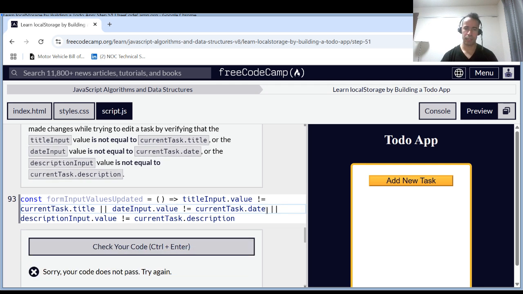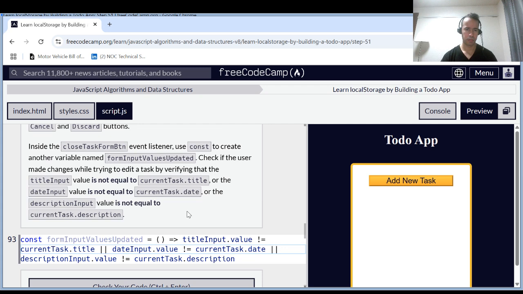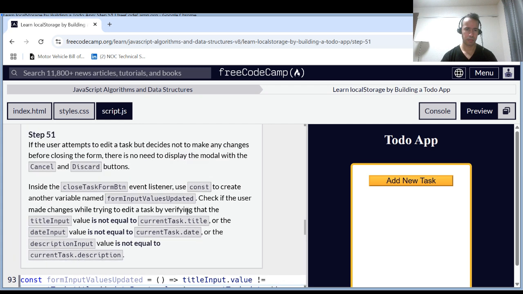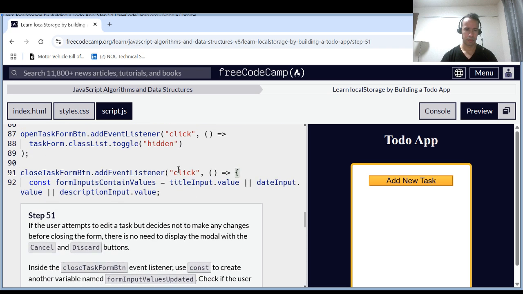Okay, what is it that you, when you click? Yeah, you're checking this constant is checking.